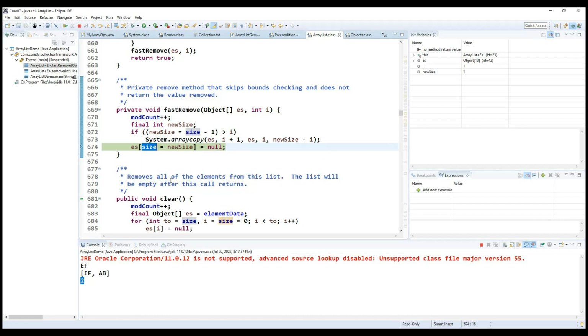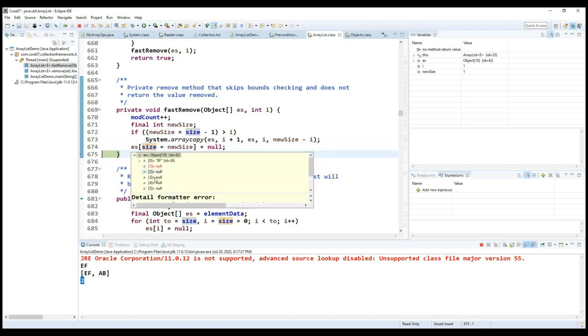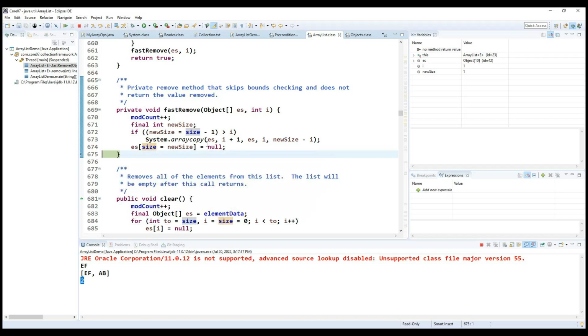Okay, in the first index location, we are going to make it null. Once I come out of this, now if you use this ES, you can see the AB is now inserted with the null. So how is it inserted here? We are having null here, and we are using the single equal. Getting the point? This is important.